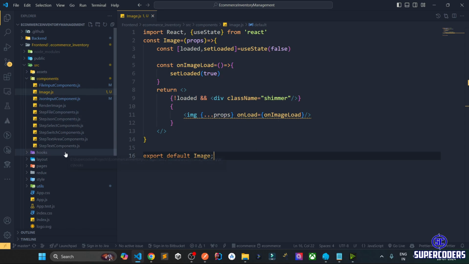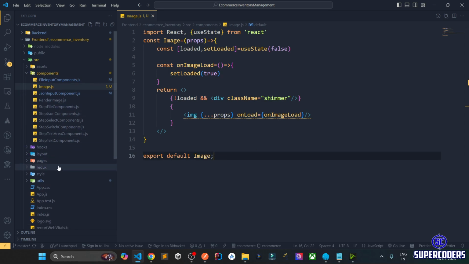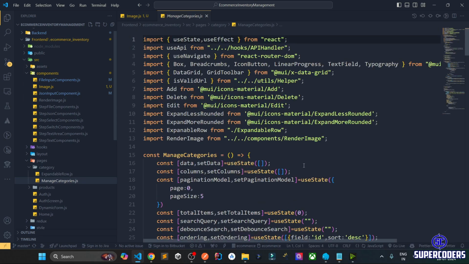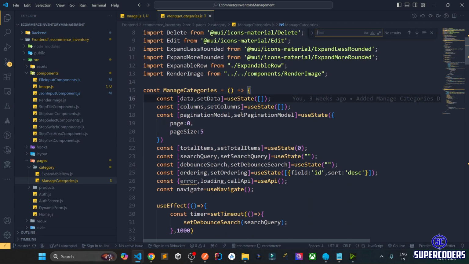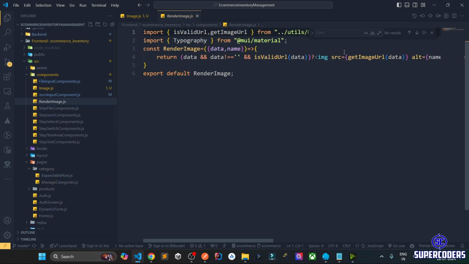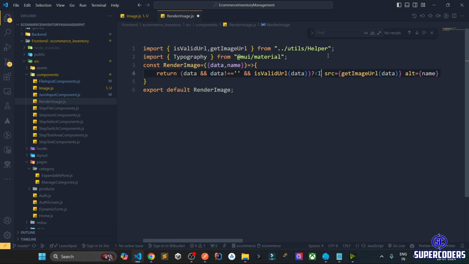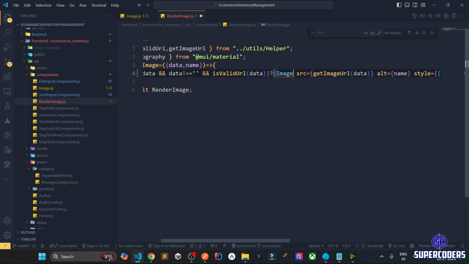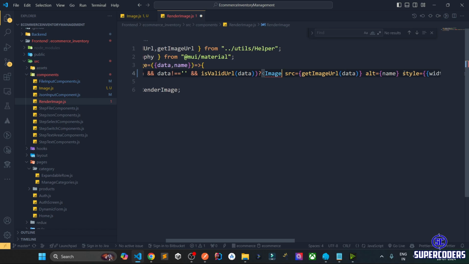So coming to my pages, category, manage category, I think we are using RenderImage. Right now if I see RenderImage, it is using an image tag. Let's change this simply to our custom image and nothing else. This src and everything gets passed by props.